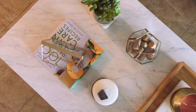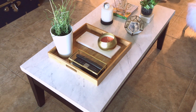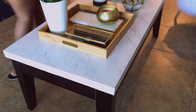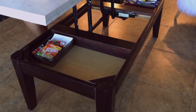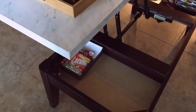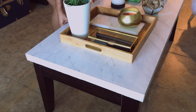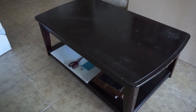You can do this with pretty much any furniture you have — if you take something apart, record it so you know how to put it back together. A little bit of imagination went a long way in this case. The only thing I was a little nervous about is that it's my partner's table and he wasn't happy that I took his table apart, but I think he can appreciate the new space we gained.